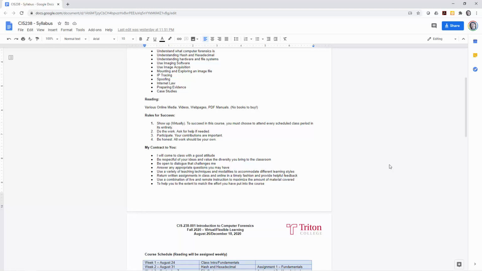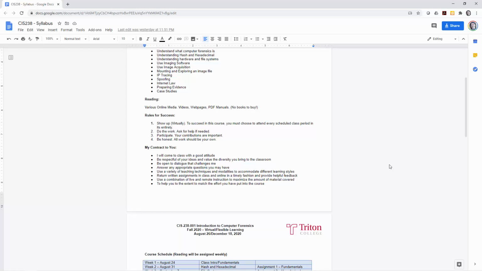What I do is I try to use different modalities where we learn the way we learn through life. I mean, if you're learning at work how to do something, you're not sitting down with a book and someone explaining it to you. There might be a book. I mean, there might be an employee manual. There might be stuff like that. But we learn on the fly as we go through life. And you're going to learn on the fly here.